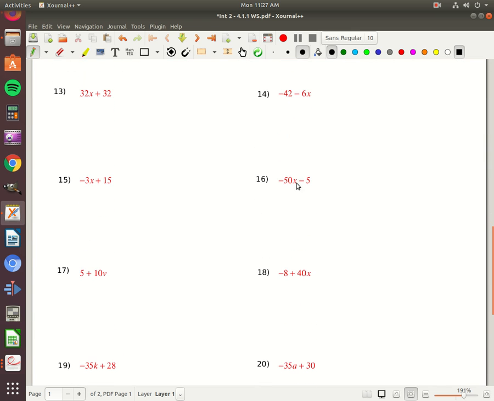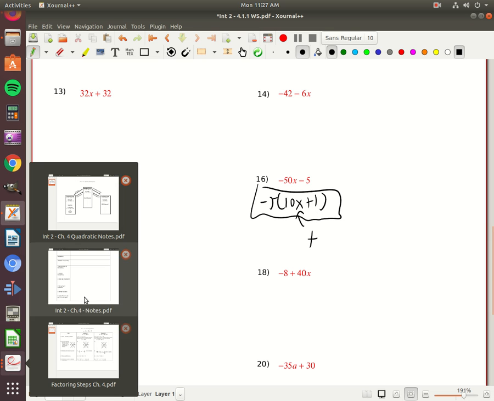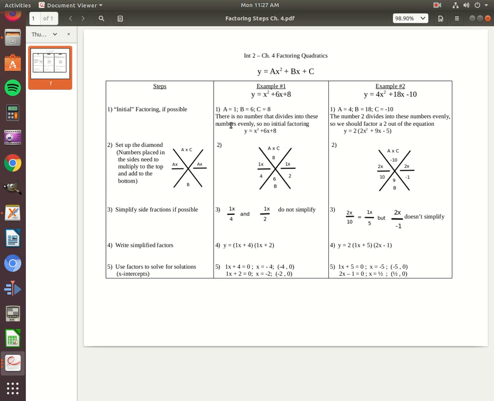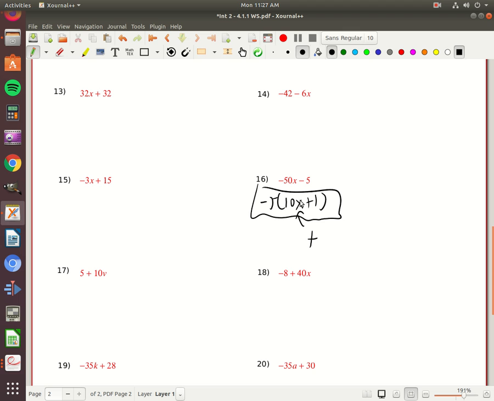So again, just to reiterate what I was saying, I know I want this to be positive. So what if I take a negative 5 out? Now I'm going to get 10x plus 1, negative 50x minus 5. There's other ways you can do it, but I always want the variable left in the parenthesis to be positive if I can. So I hope that makes sense. It's just going to make the parabolas that we do, these following steps, easier if we leave that term as a positive x. It'll still work the other way. It's just more work.